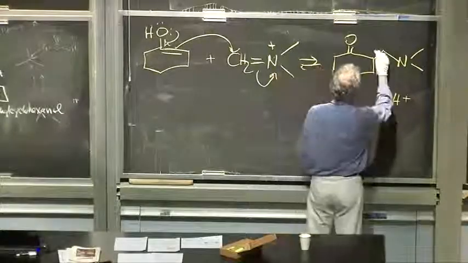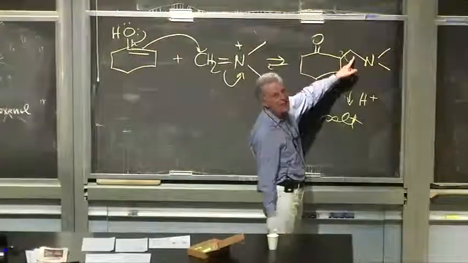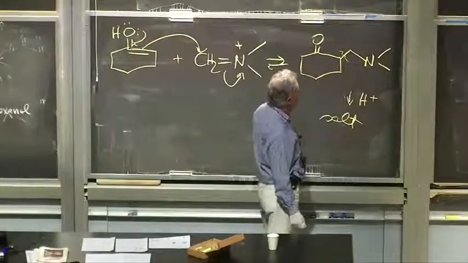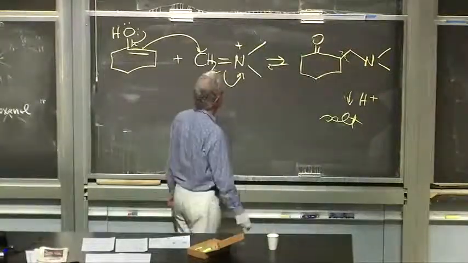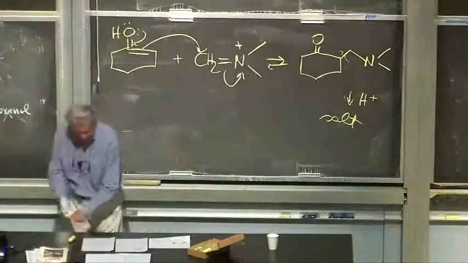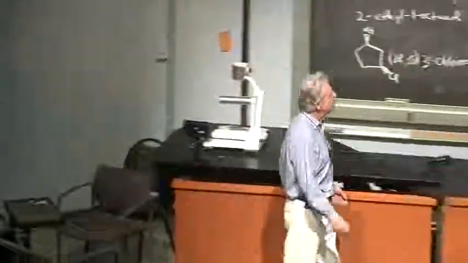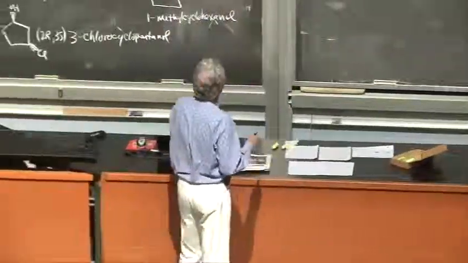Okay? And notice this is the bond that's made. And notice this is the nitrogen analog of the aldol. In the aldol, this would be OH or something like that, or some alcohol. And the ketone, whatever ketone you would have used. Okay? So that's the analogy that comes up here. So again, it's a twist on an existing concept that we have used off and on in various scenarios.